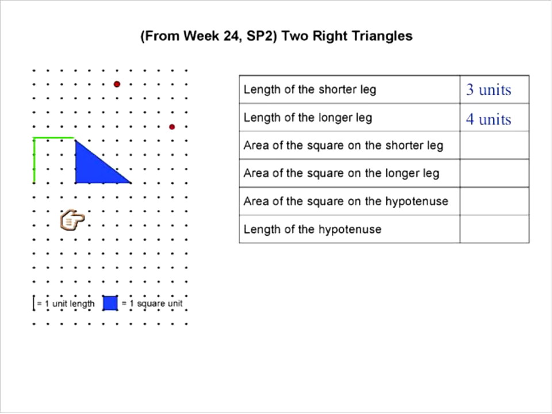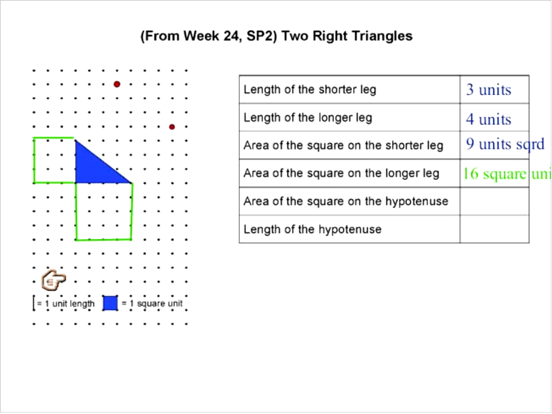And I would like to ask everyone to type in the chat box the area of the square that Joe just sketched, okay. Okay, and that's in square units. Okay, Joe, if you would do the same thing to draw a square on the longer leg. And again, everybody type in the chat box the area of the square on the longer leg. Okay, so far I think everybody agrees, 9 square units and 16 square units on each one of those.